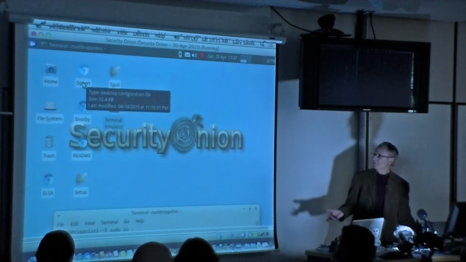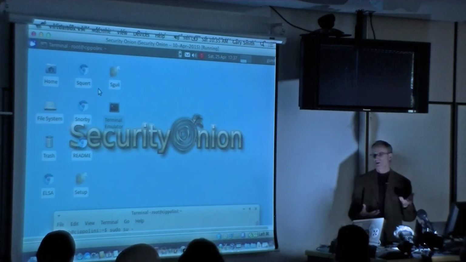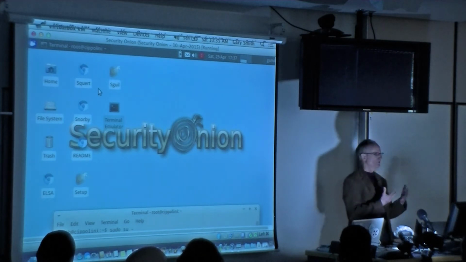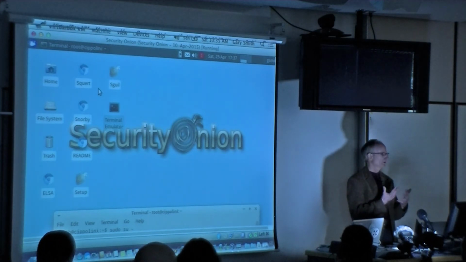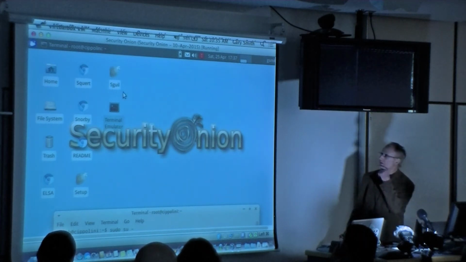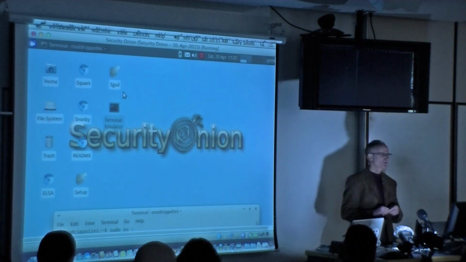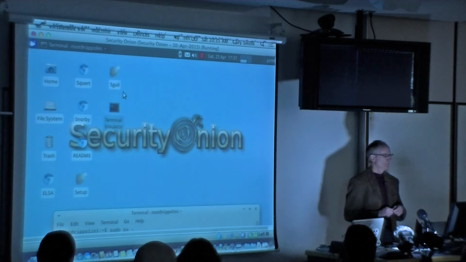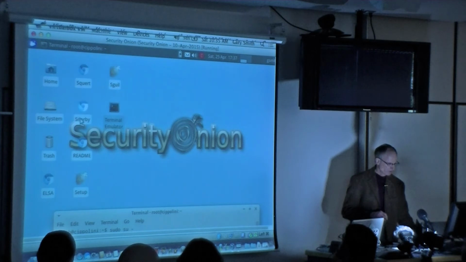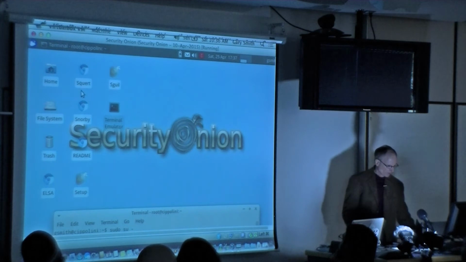We talked a little bit about Squert. Squert is a program that lets you view the data from the packet captures, letting you look at things like a traffic matrix. Sguil is the old workhorse that's been around for about 15 years. It's interesting. It's a Tcl/Tk application, so you pretty much have to run it from the console. Snorby is the one I talked about.